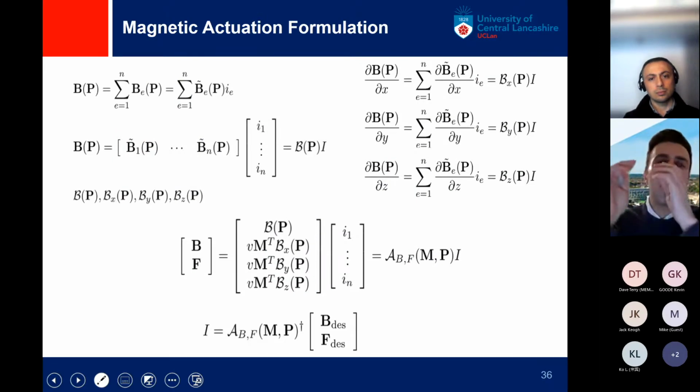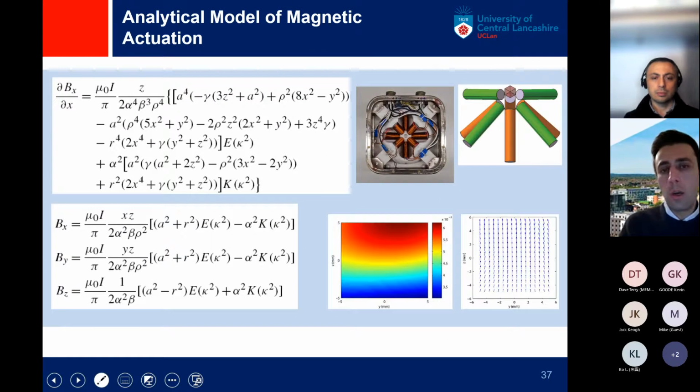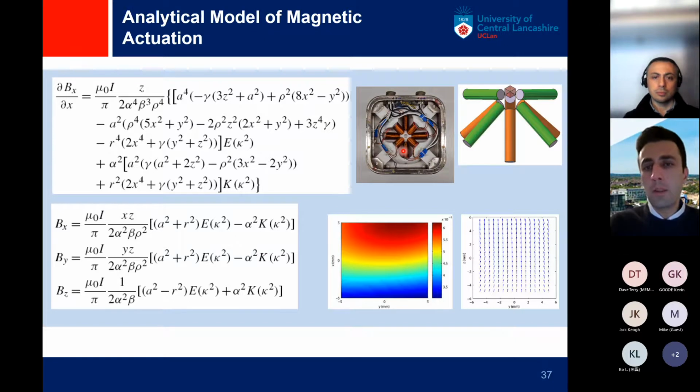So there, we have used the magnetic actuation formulation to derive the currents inside the core to find the magnetic field and magnetic gradients of an electromagnetic core. The electromagnetic core system was a mini-mag with 8 relatively small coils, so it could generate like a 50 millitesla magnetic field, which is reasonable for actuation of microbots. And we could analytically derive the equations and find the magnetic field and magnetic gradients of the electromagnetic coils to control the microbot.